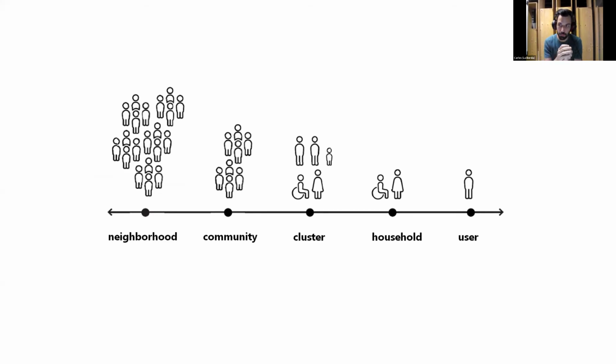Maybe some of them have to be done in a smaller sphere, meaning only you in your room, or maybe some of them can be shared with other households, with other houses. Maybe some of them can be done with the whole community, with the whole building. Or maybe there are some that you don't need resolved in the building, and they can be done in the city, in the neighborhood, elsewhere, and you don't need them in the house.